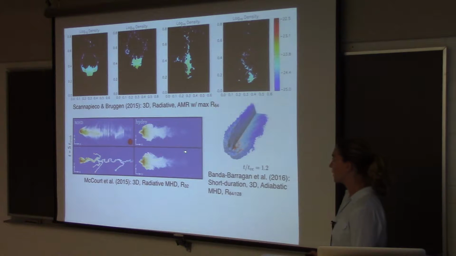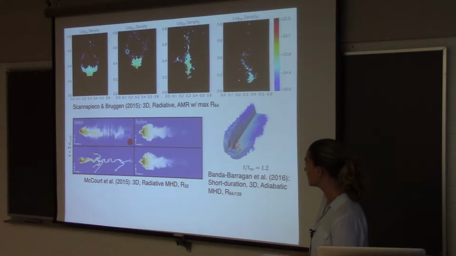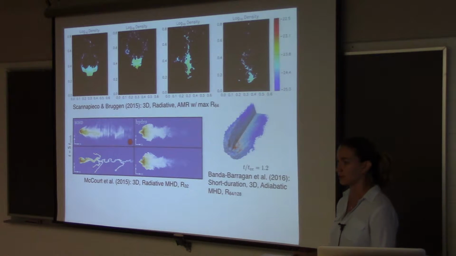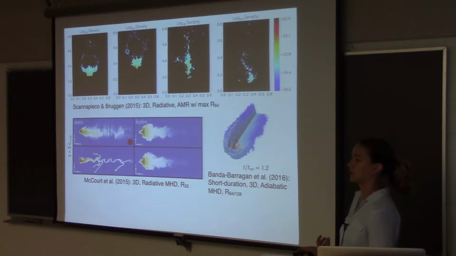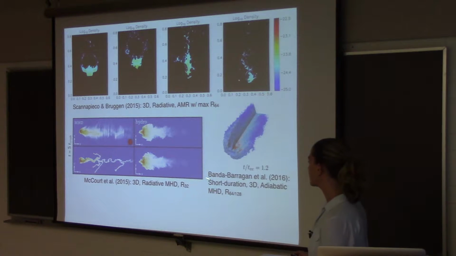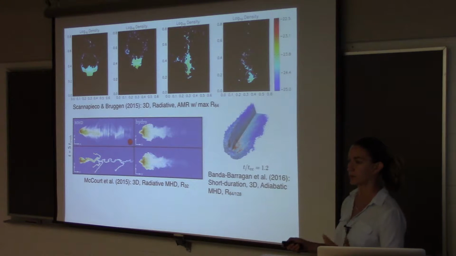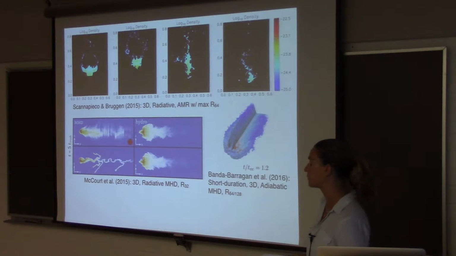Also last year, there was a letter published by Mike McCourt and collaborators looking into what happens in the case of a tangled magnetic field in this cloud, which shows that the evolution is quite different between the MHD and the hydro case. This was also looking at the question of how gas might be pushed in a galactic wind, but with relatively low resolution simulations. Another recent study that looked at the MHD case was this paper from 2016, but these simulations were very short. They didn't actually follow the evolution of the cloud for a long time.